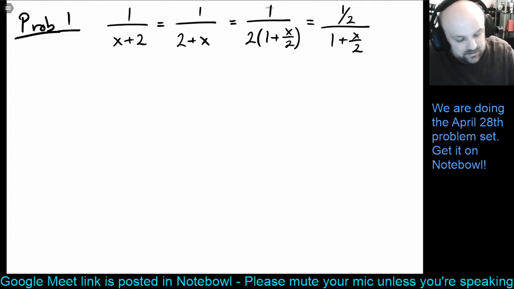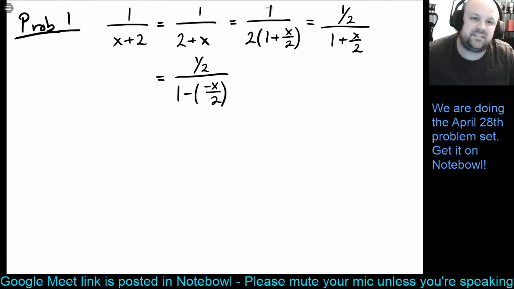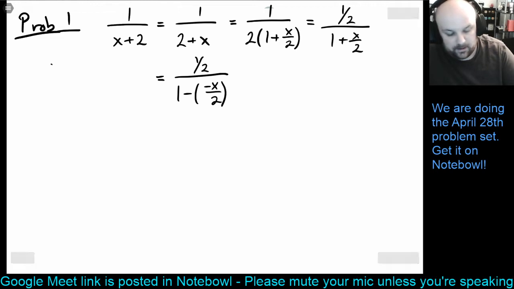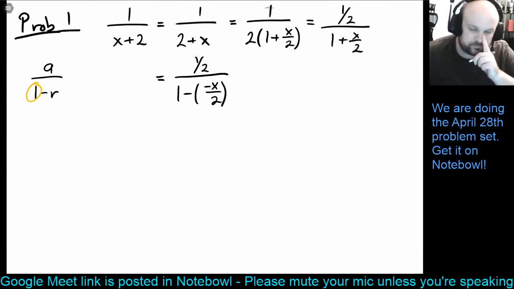So ultimately, you can work it into a form like this. If you try piece by piece to get this to what you need, a over 1 minus r, the first thing you want to do is try and get this 1 right here. That's the most important piece, because that's the tricky one to get. But once you have that, it actually becomes a bit simpler. Now you're just putting everything in the right place.